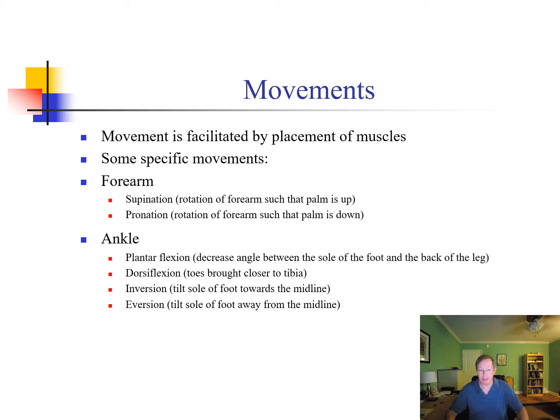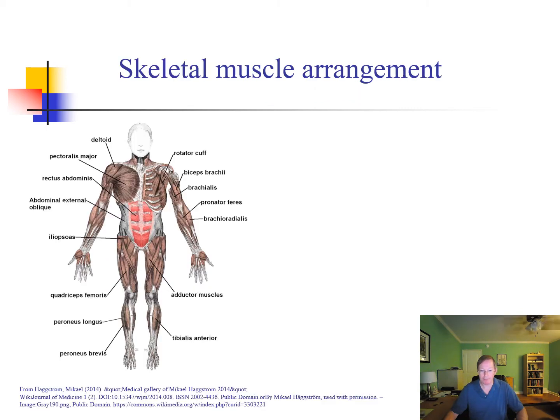In order to move things such as rotations, I have to have the muscle attachment going around some joint that you're going to do so that it will apply a torque. Others can be, like for flexion extension, along the axis of that particular joint. So our muscles are placed in certain directions, as I mentioned to you before. So I have my biceps muscles, which will go across the elbow and connect up here towards my shoulder. The pectoralis, which was on my anterior chest, does wrap around so that I can do an internal rotation of my shoulder.